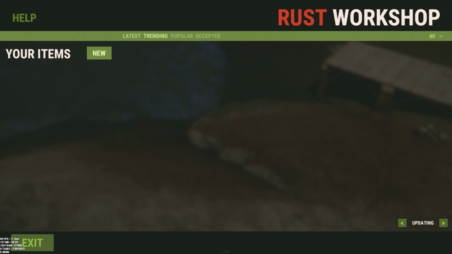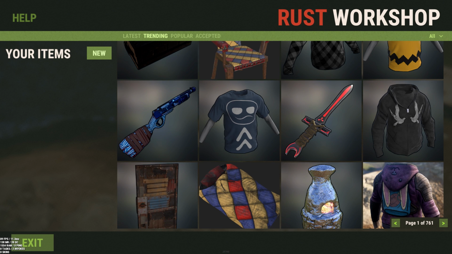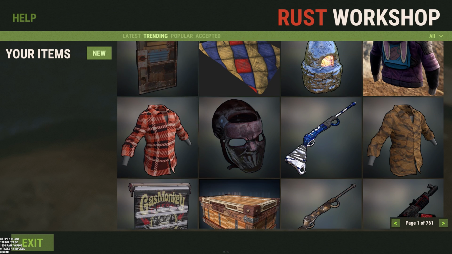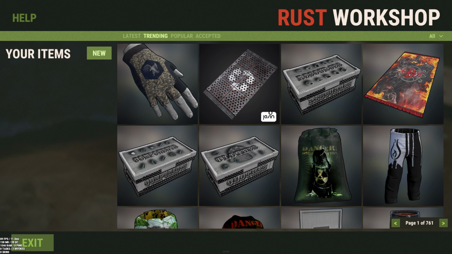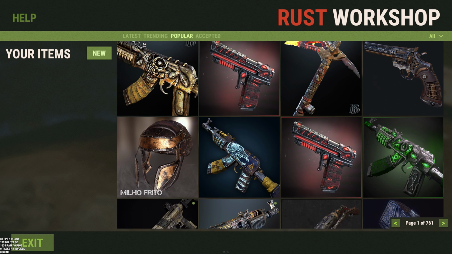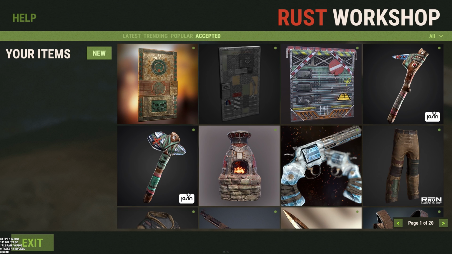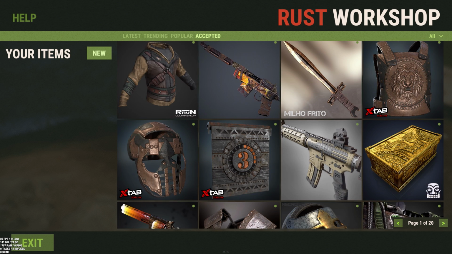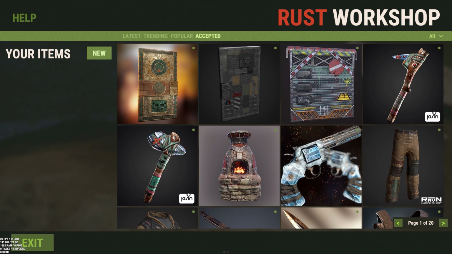Now, you can go to trending and see what's popular right now, and that is strange. That's some kind of slim pickings right there, guys. Then you can check out popular. Here we go. See, these skins are looking a little bit more interesting. And then you can go to accepted. Accepted is going to show you all the skins that have been accepted, starting with the most recent. So as you can see, these are all the skins that came in this particular week. Of course, if you're watching this video months later, that doesn't really mesh, but you get the idea.